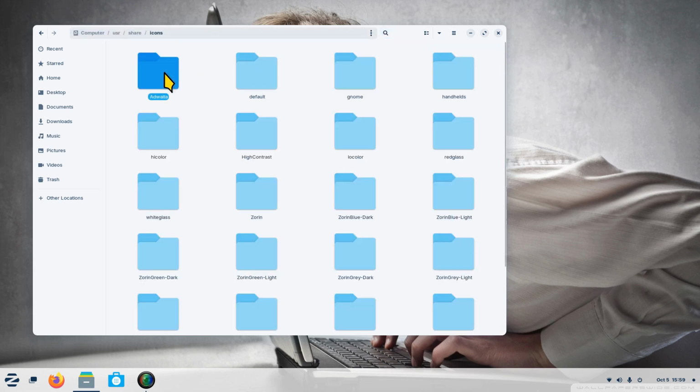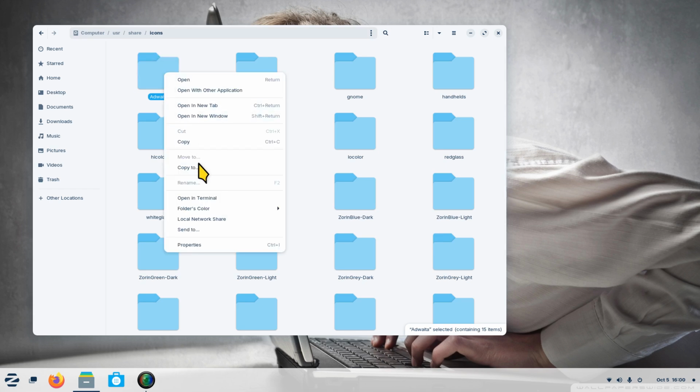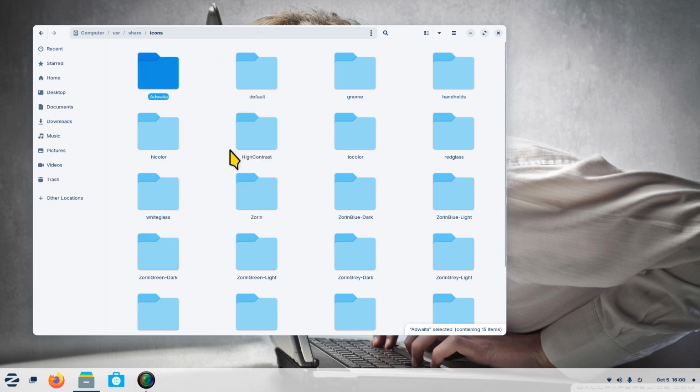So if I wanted to delete that, the option is not there. I can't cut it. However, I can copy it, but I can't move it, rename it, or even delete it because it's root mode. In the past, I used to show how to install mouse cursors in here or even themes. This is where the developers install their stuff for those kind of little things like mouse cursors, for instance. White glass is a mouse cursor that you currently have. So is red glass, to give you one example or two.